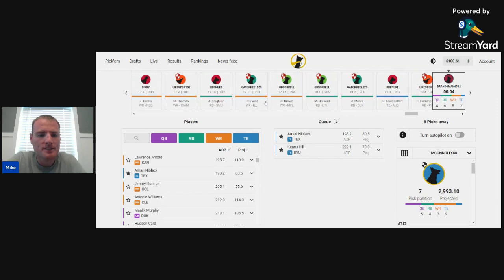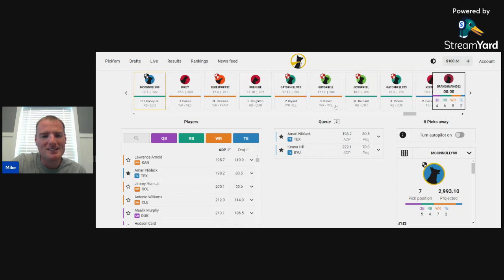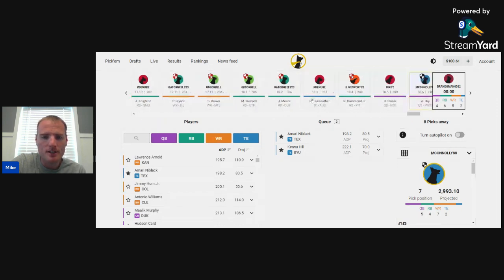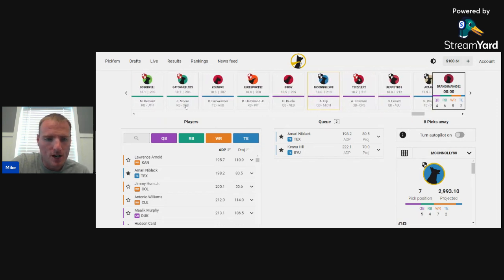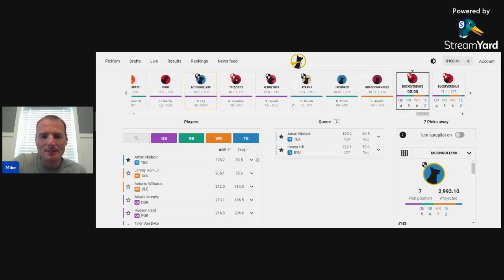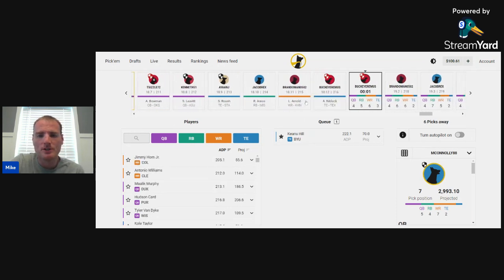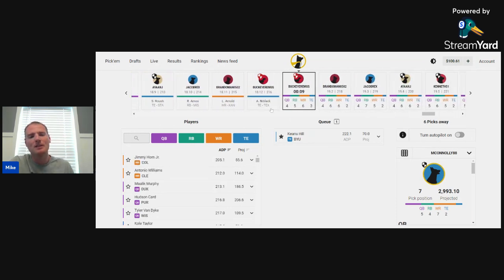All right, so let's get back to where the picks went. So Jamal Banks, Noah Thomas, Jalen Knighton, Pat Bryant, and Sam Brown ended the 17th round. Micah Bernard, Jaquez Moore, Rivaldo Fairweather, Rodney Hammond, Dylan Raiola. I took Alex Orji, Alex Bowman, and Sam Levitt then went right after it, followed by Sam Roush, Rashad Amos, and Lawrence Arnold. And then Amari Niblack to end the 18th round.